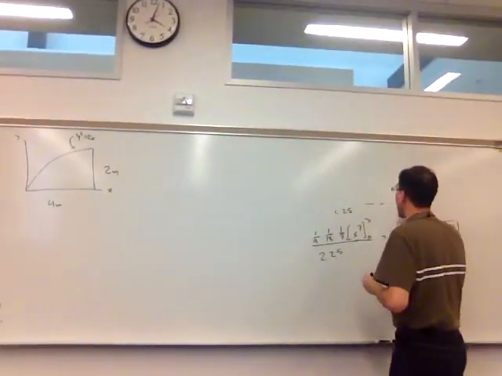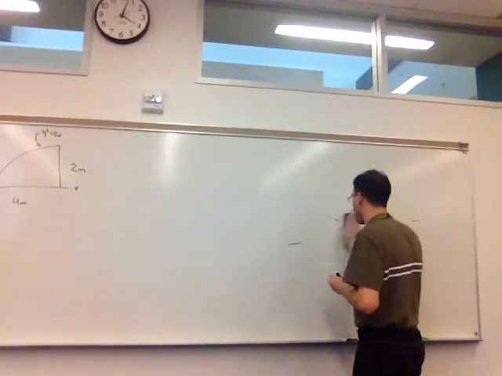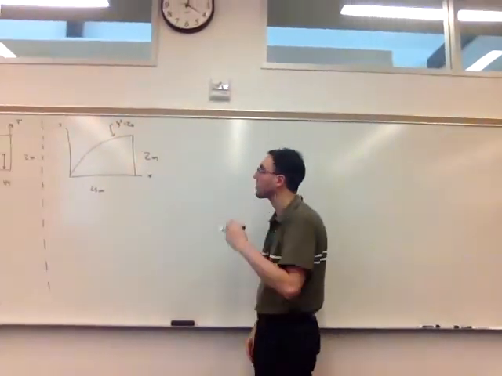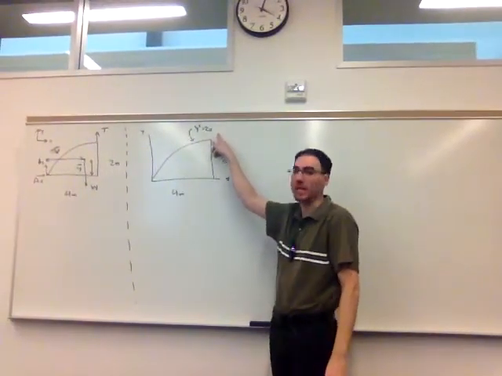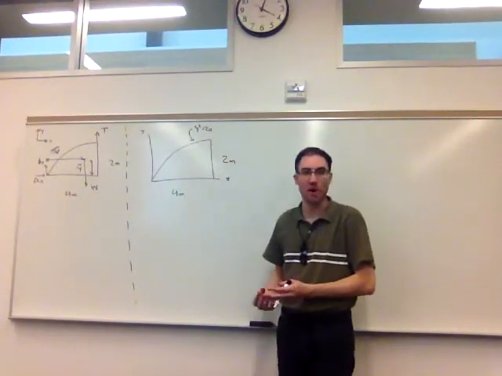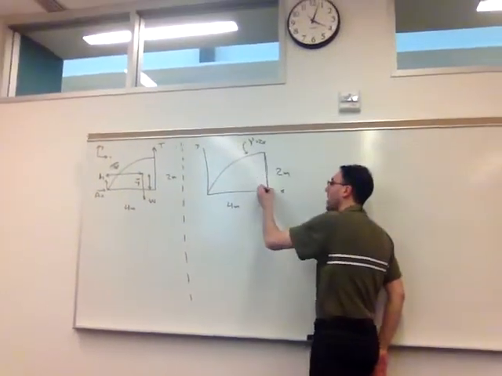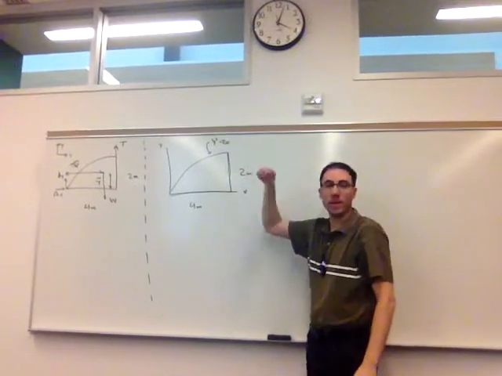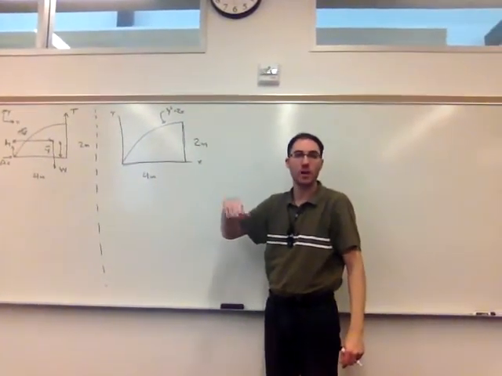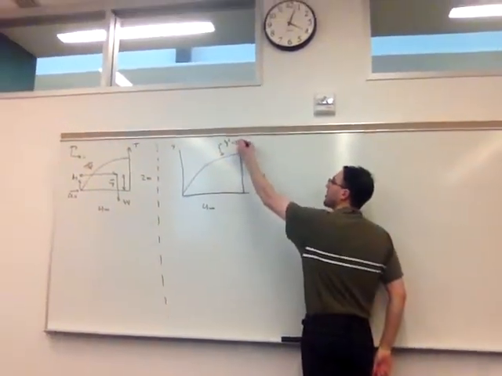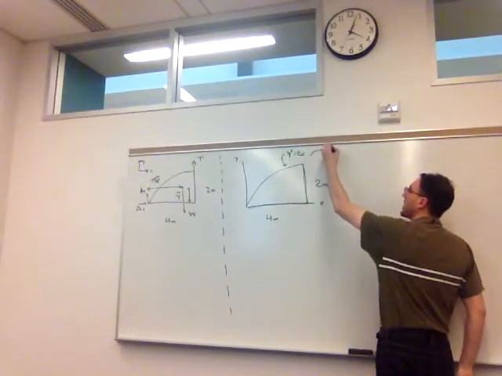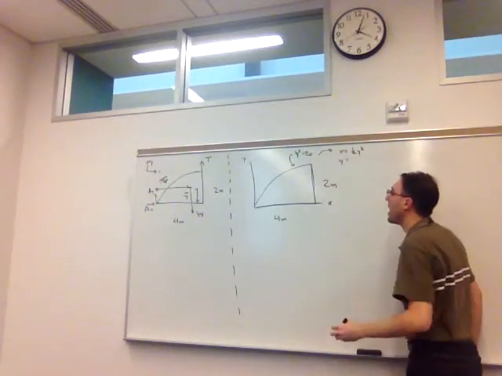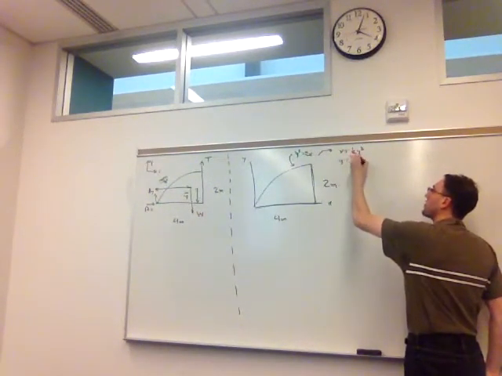So we have to decide, would we prefer to use a vertically oriented rectangle or a horizontally oriented rectangle? Again, the clue of which might be easier comes from what functions are involved. So here we just have a vertical line and a horizontal line, so those don't really influence our decision. But we want to look at when we isolate x or isolate y, which is going to be a nicer function to use. If we isolate x, we can get that x equals 1/2 y cubed. Or we could isolate y, and y is going to be the cube root of 2x.